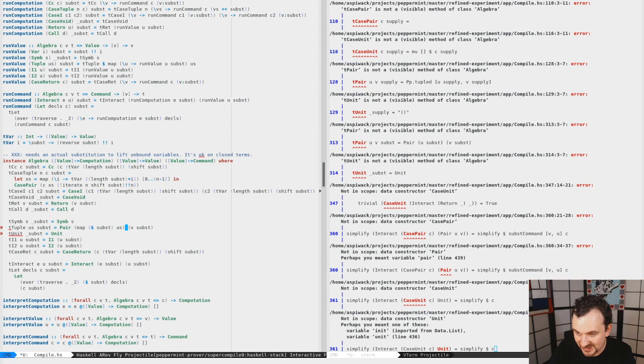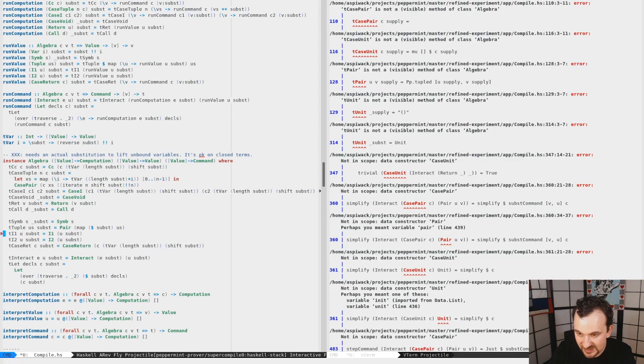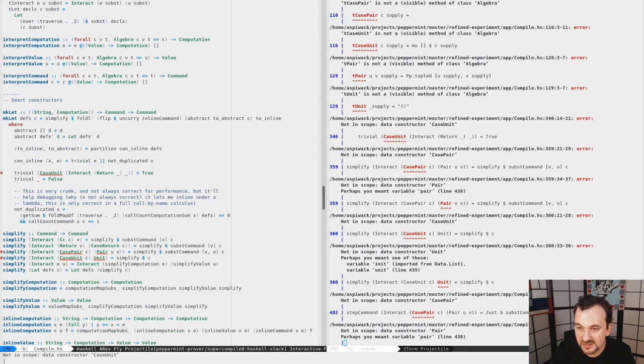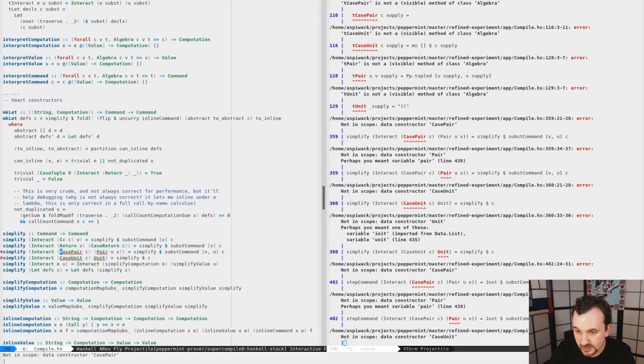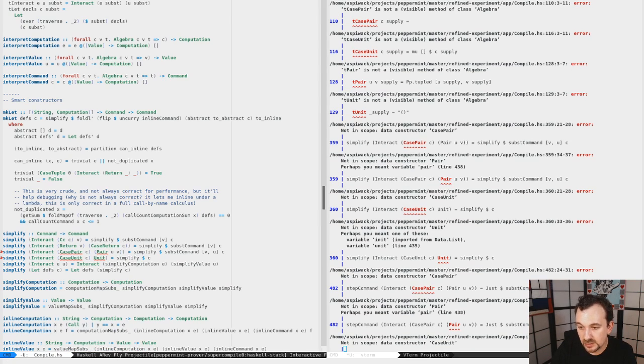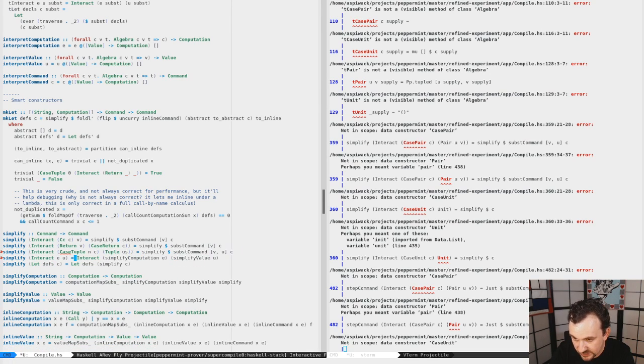I don't know how I did this. There's a magic command somewhere. It would be case tuple of 0. So case tuple n of tuple use, and that is sort of where things go. They sort of matter here.